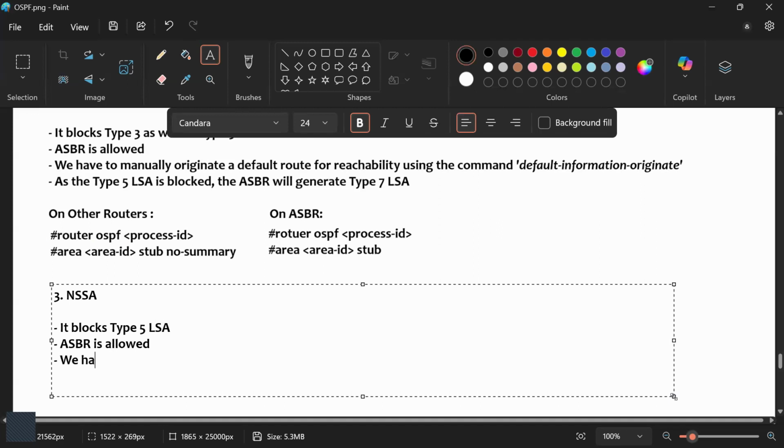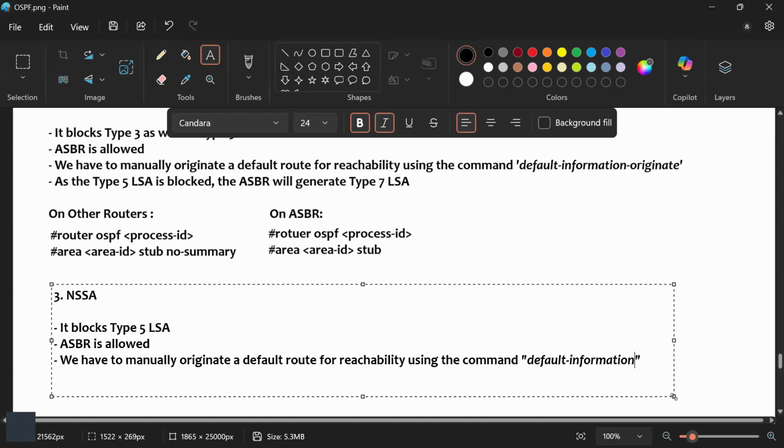Here also we have to manually originate a default route for reachability, using the same command, default-information originate.